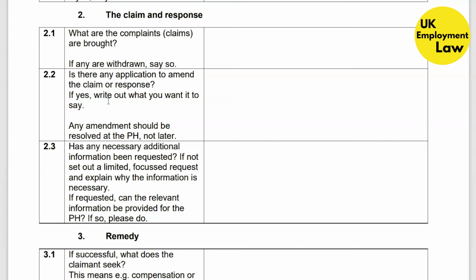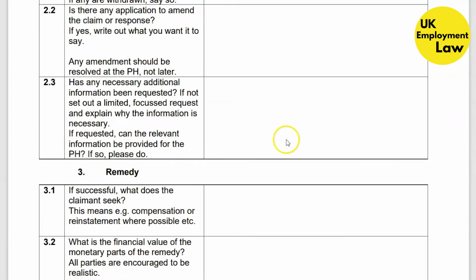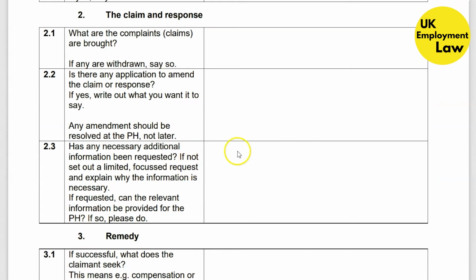Given that this new complaint arose after you submitted the claim form, the employment judge should allow this new claim to be added as long as it is within the relevant time limit, which is 3 months less 1 day. If the tribunal is of the view that the complaint is out of time or this is resisted by the respondent, the employment tribunal may order another hearing to decide why you should be allowed to bring a new claim out of time.